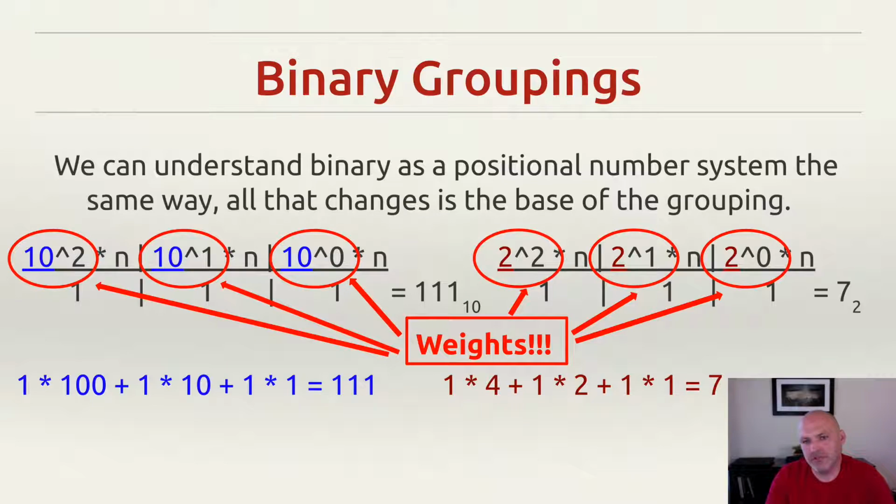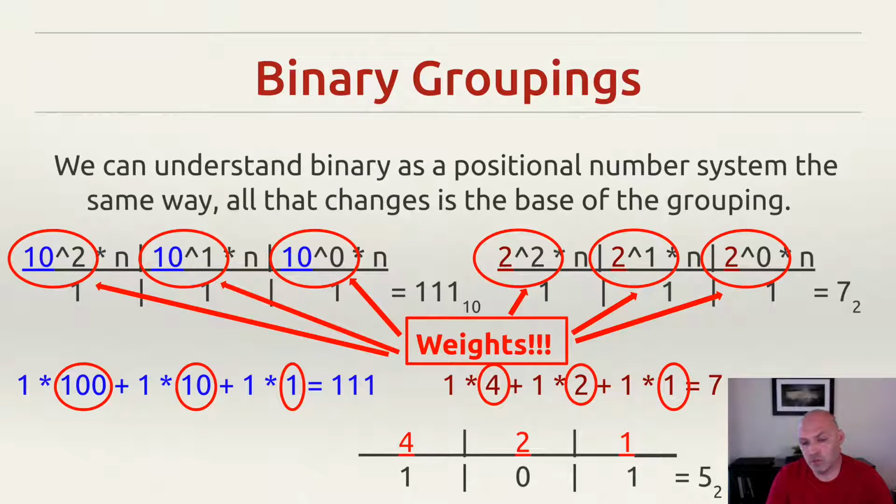To make things a little bit simpler, now that we know how this works, we can look at the base to the power of the place as a weight, and the results of that we can just now use to multiply the value by and achieve the result. Let's look at one more example. This time we're going to change one of the values to a 0 just to have a contrast.